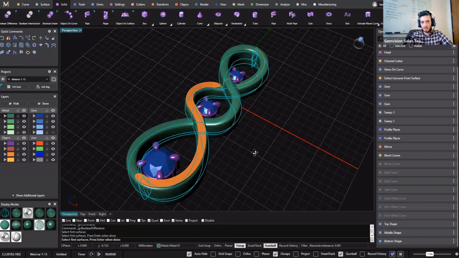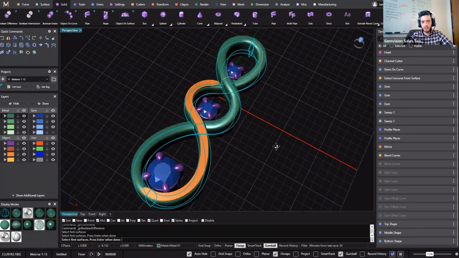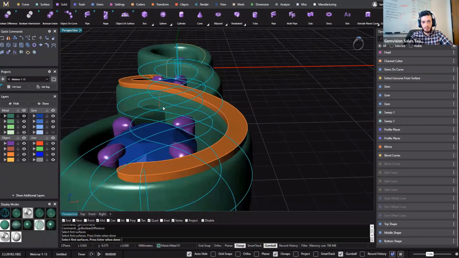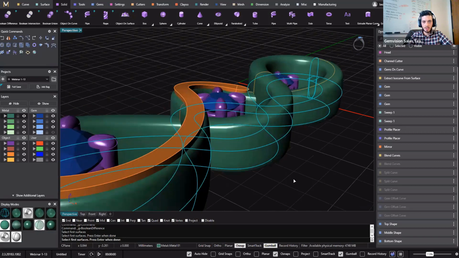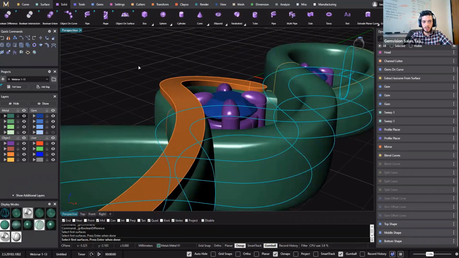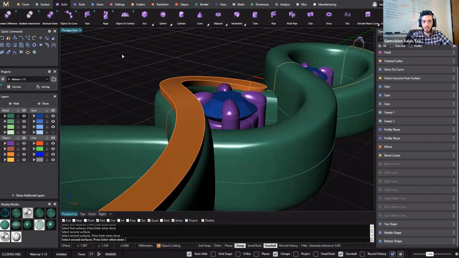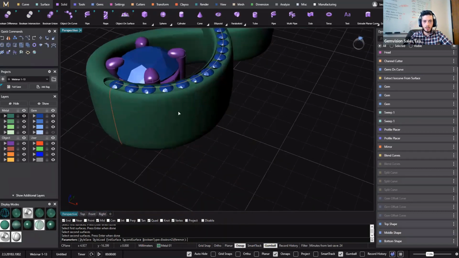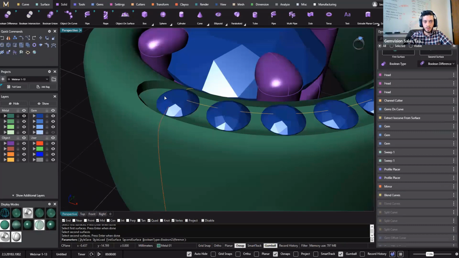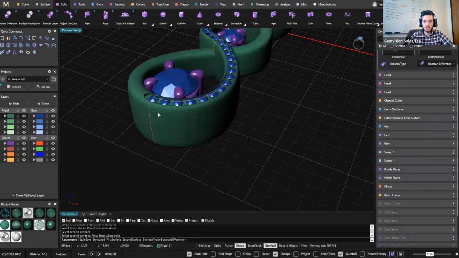And let's see if it will allow me to do both. It may get into some complications, but let's try. So select both of the sweeps, right click, and select our cutter. And it worked, good.